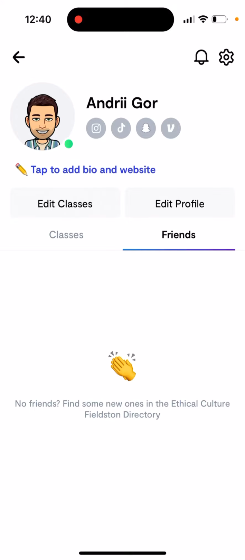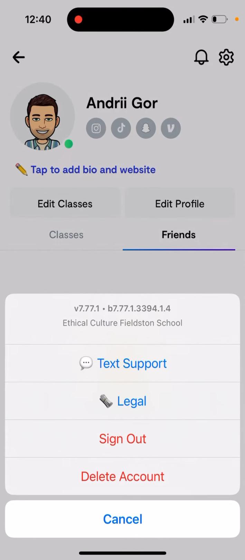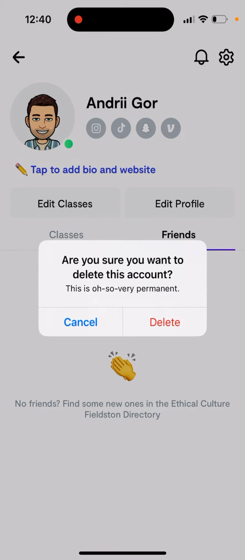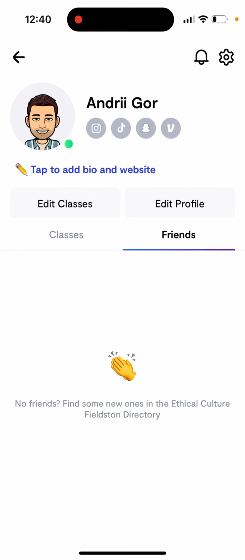To restore a deleted account in the Saturn app, you should just go to your settings, up right, where there are more options, and then you can delete your account. But if you do this, it says this is also very permanent. I tried that, and when you try to log in with the same phone number, actually all your friends, all your schedules, your school, everything is just deleted, and you can't easily restore it.